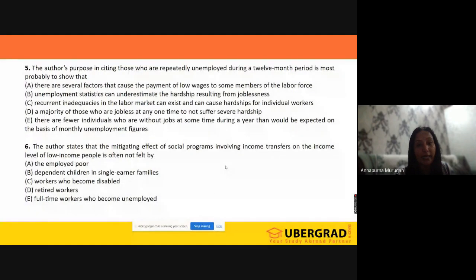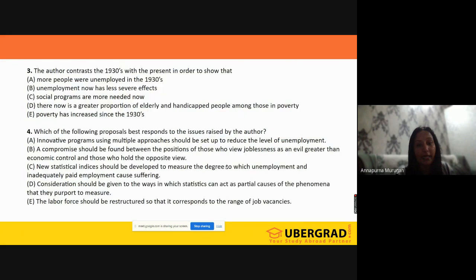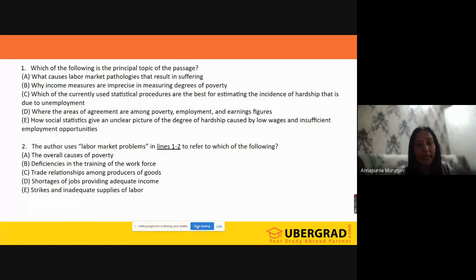This is the importance of identifying the shadow answer. If you have the shadow answer, see, none of you gave a wrong answer. Everyone gave the correct answer. Why? Because you knew what the question wanted here. If you do not know what the question needs, then only you will get confused with the options. And also see, guys, here we don't have small one-word or two-word options. We have such big sentences. In spite of these big sentences, why did you pick the right answer? Because you knew what we wanted for that question. So that is what we need to identify, what we need for the one question. Then your process of answering will be very easy here.